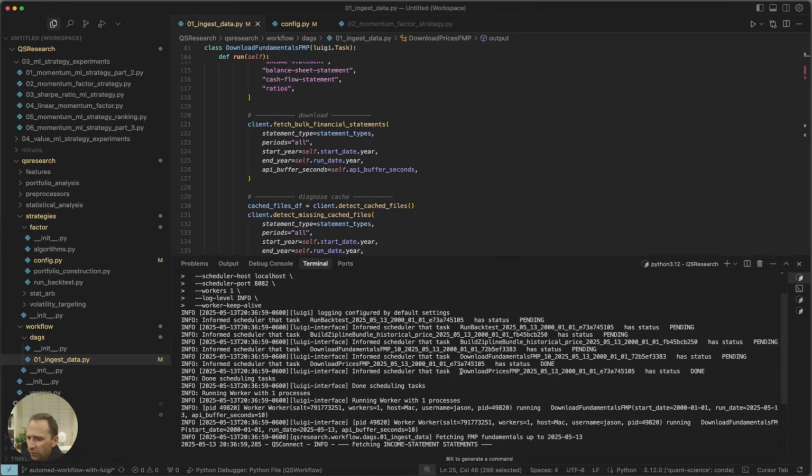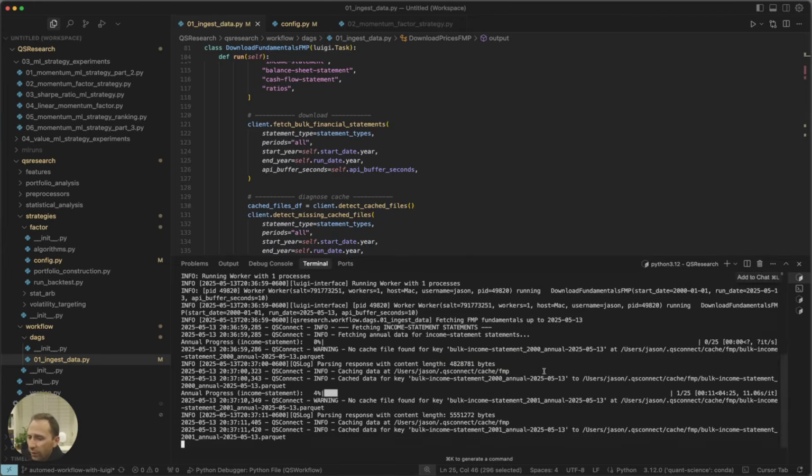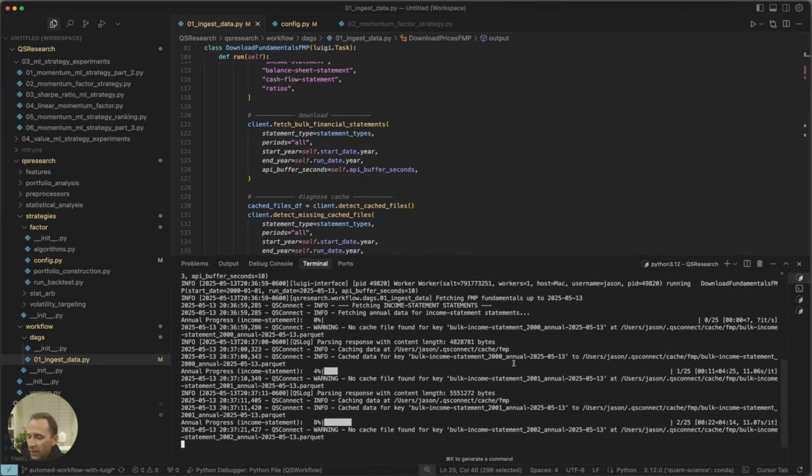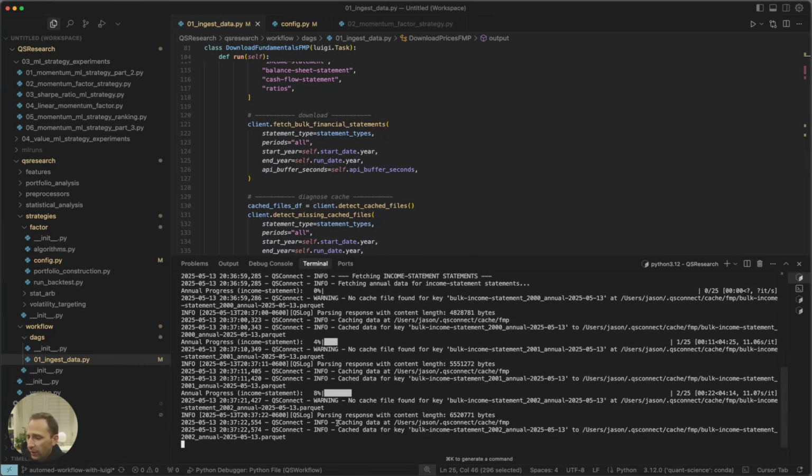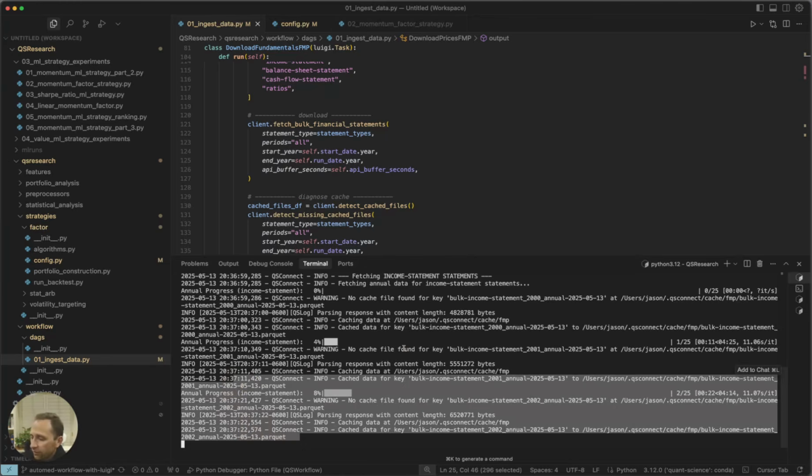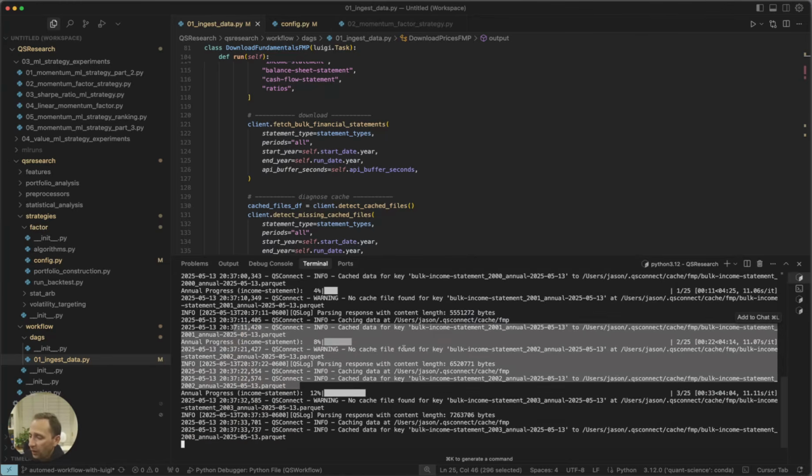So I'm trying to download historical prices, and I actually already ran this earlier today, so I already have the historical prices. I'm going to start downloading bulk historical fundamental data starting in 2021. This is a long running task, and you can see it's going out, downloading the data, downloading Parquet files. By the end of this task, which takes quite a while to run, it will take all these Parquet files and build them into a DuckDB database, which is super fast.